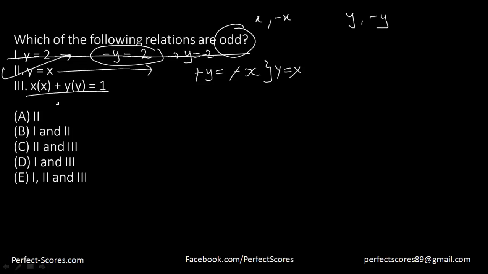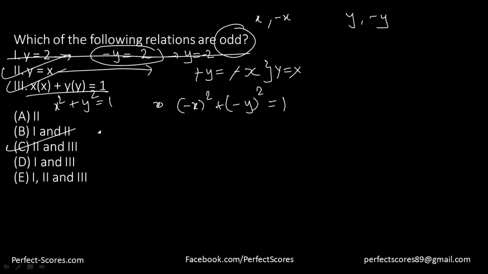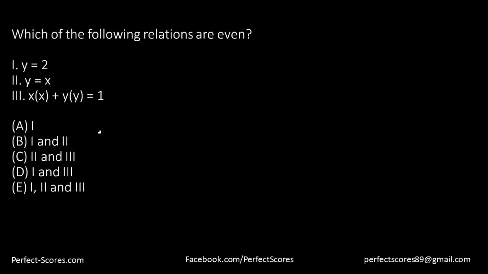Here, I think in the previous example we did that. If I replace x with negative x and y with negative y, the function is going to remain the same, because negative x square and negative y square give you x square plus y square only. That means it's 2 and 3. So I hope you're able to understand what I'm trying to say here, guys. I think it should be getting pretty easy for you now. Let's move forward to the next one. This one, I think it's the same question.